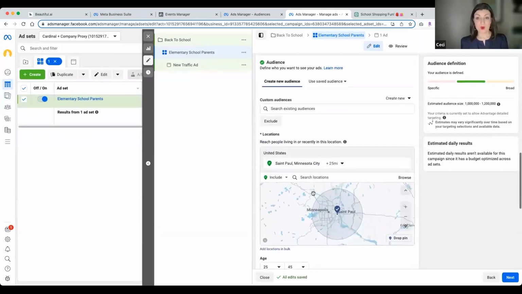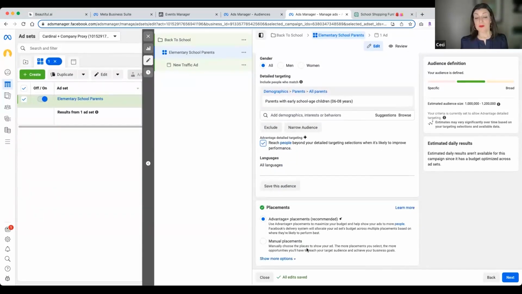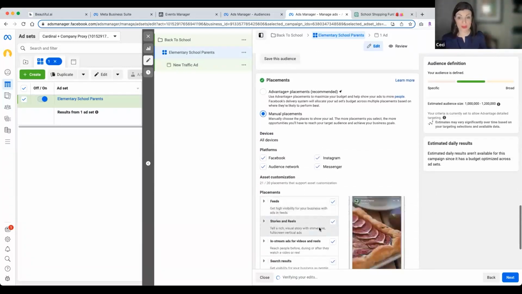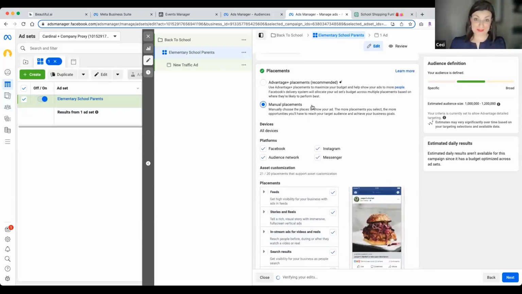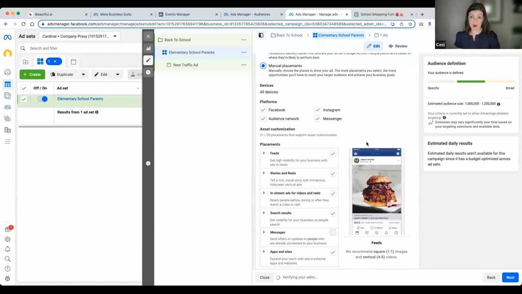Okay, now we'll talk about custom audiences and saved audiences right after we finish this little bit, and I'll show you how those work. Down here is placements. It's going to automatically default to this recommended placements, right? Which is basically every single placement. So this is where your ad is going to show, or where your promoted post is going to show. I recommend not having that clicked and switching to manual placements, and I'll share with you why. And there's really one big reason why, and it's right here, Instagram.